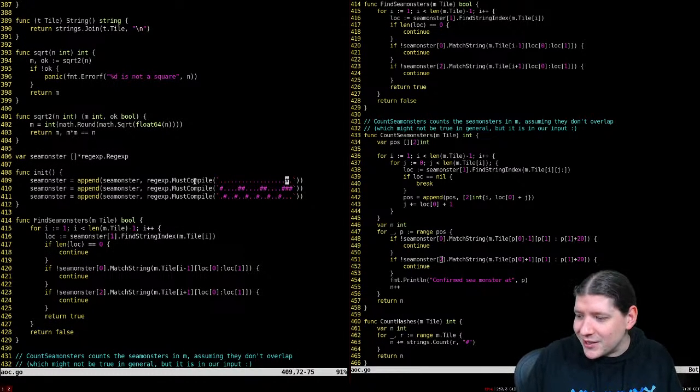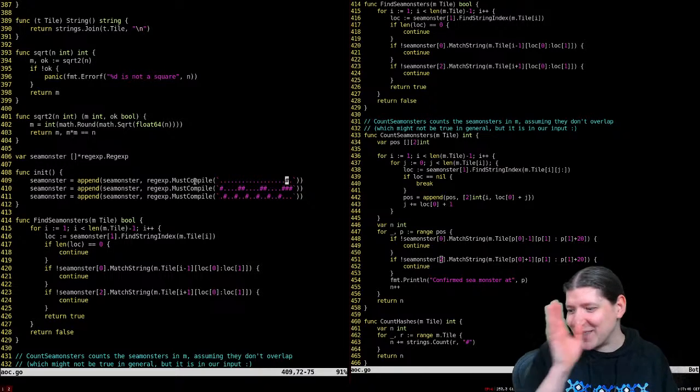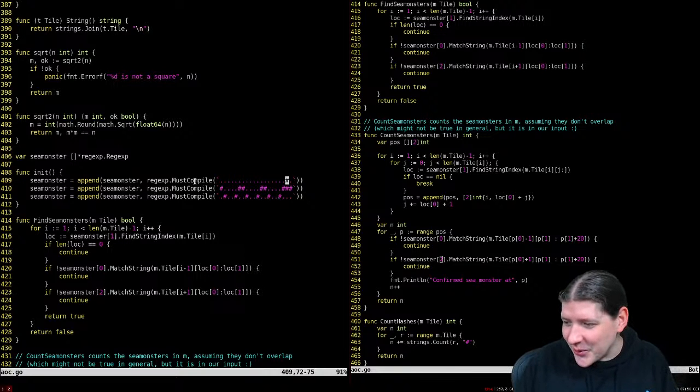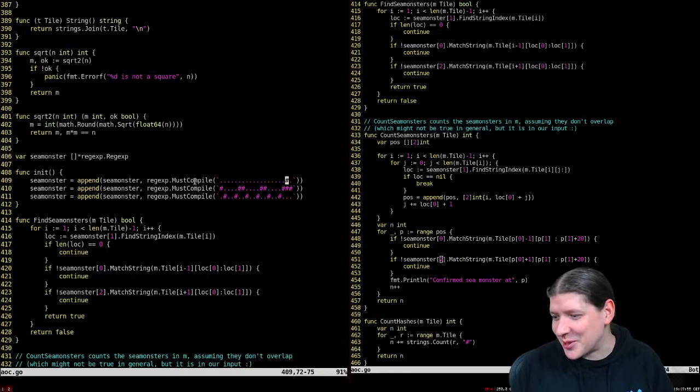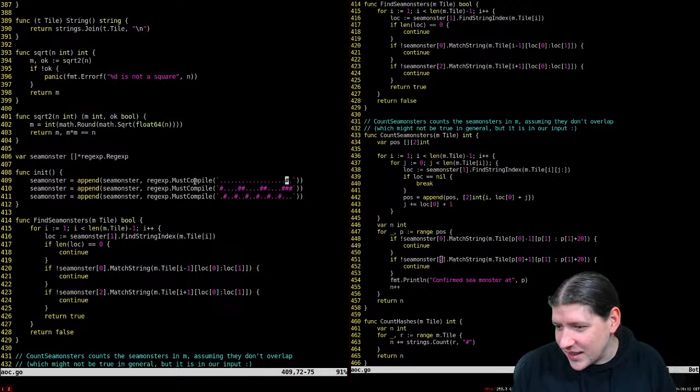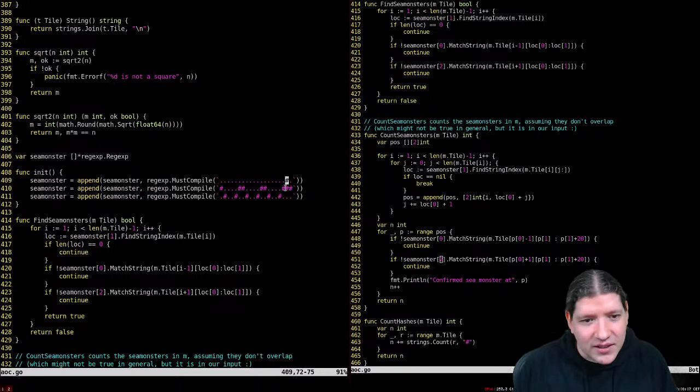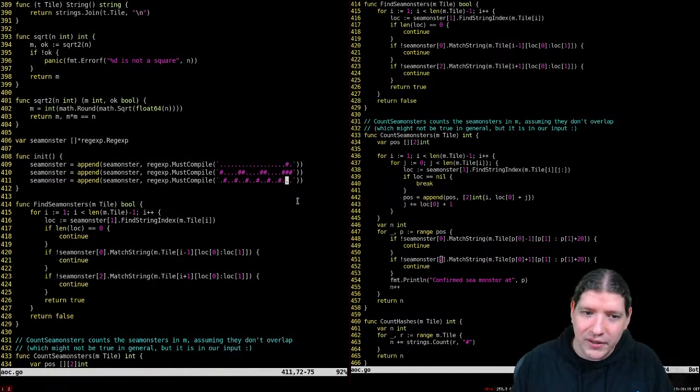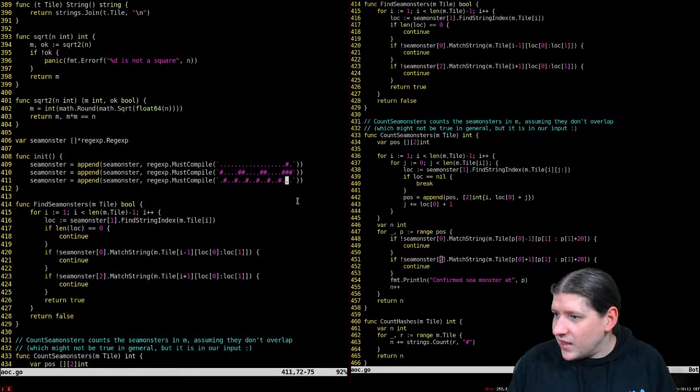So the probability that if we just take any random part of the map and match it against this regular expression, the probability that it matches is actually pretty high. So this is why we still counted the correct number of monsters in the test case, because just by coincidence the line also had a hash there, so that's fine. Whereas in some of the stuff, the line below didn't have the hash at this point.